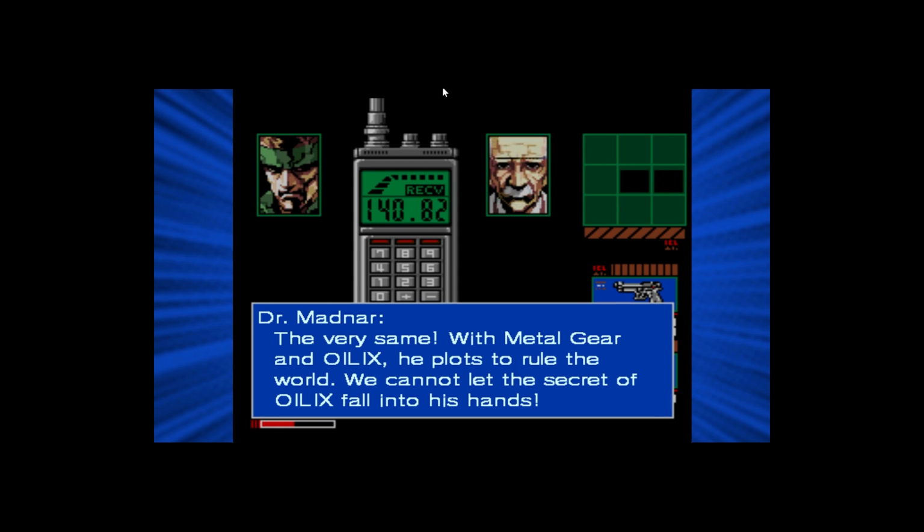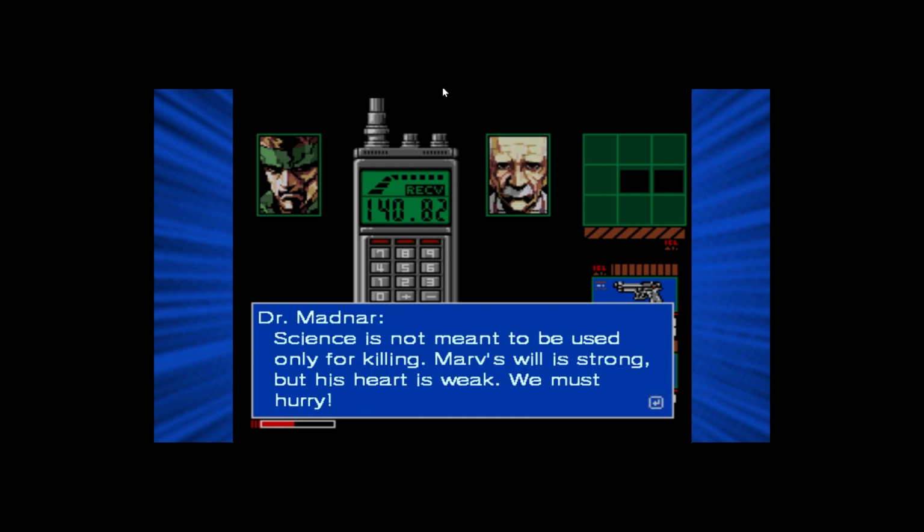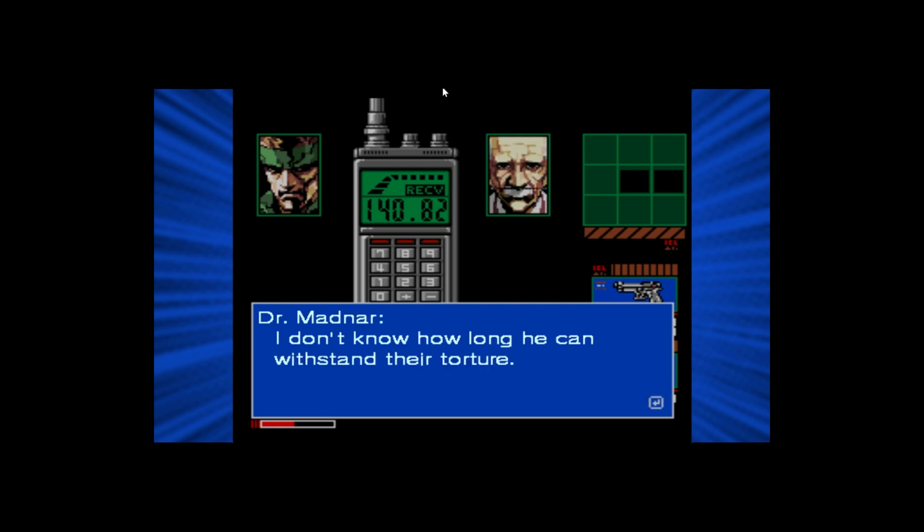Big Boss is still alive. With Metal Gear and Oilix, he plots to rule the world. We cannot let the secret of Oilix fall into his hands. Science is not meant to be used only for killing. Marv's will is strong, but his heart is weak. We must hurry. I don't know how long he can withstand their torture.